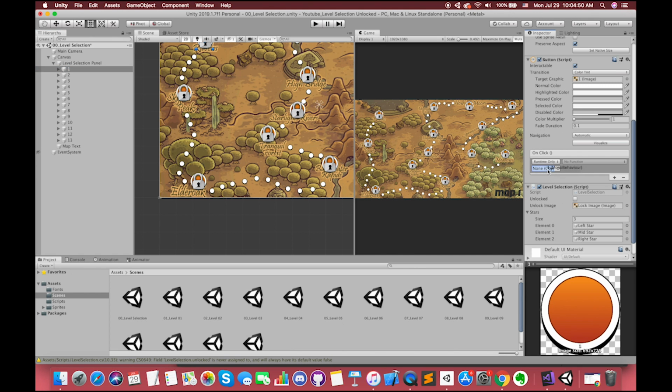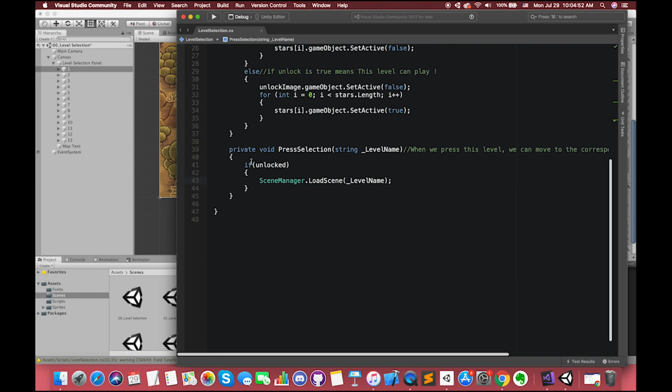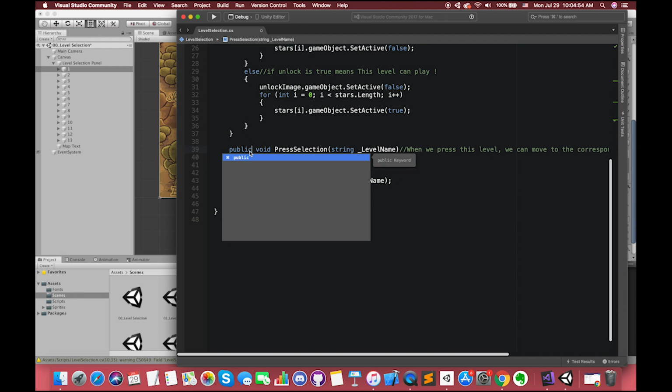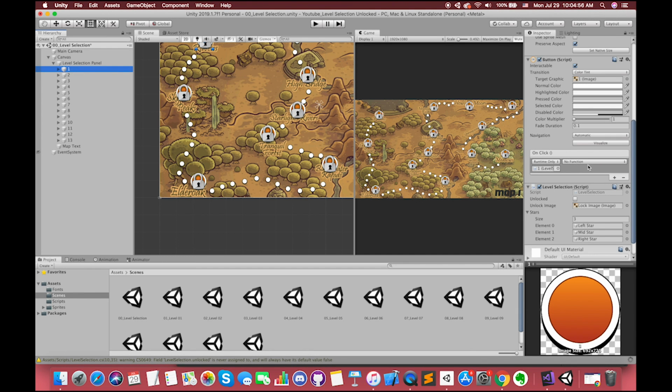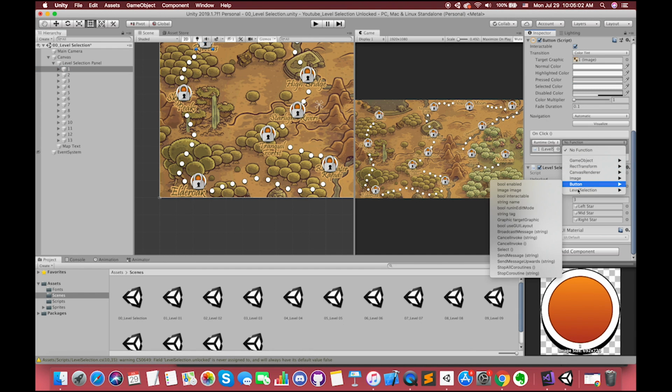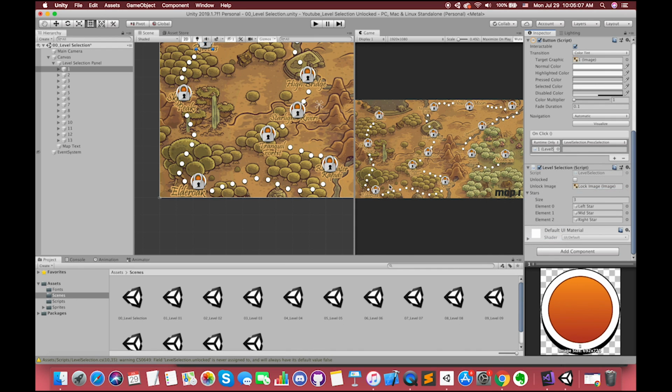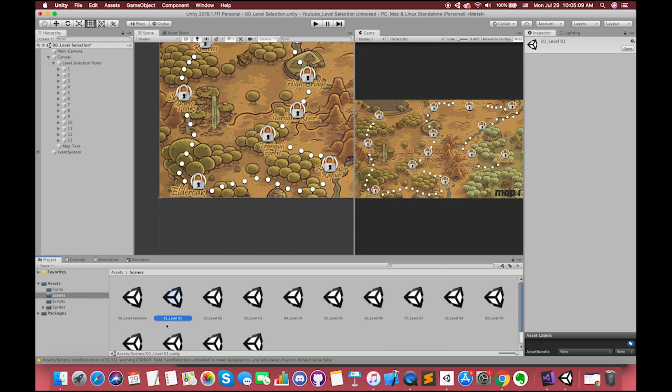Then drag the level selection script to the OnClick event. Select the PressSelection method. And copy the scene's name to the correct place.